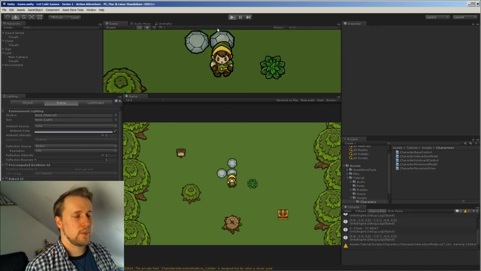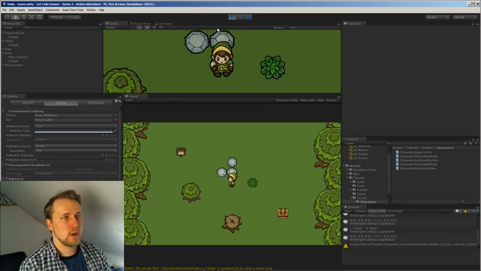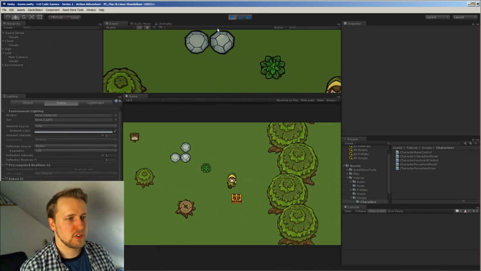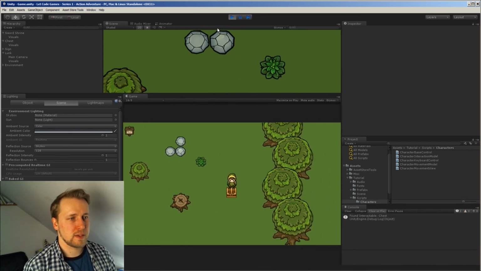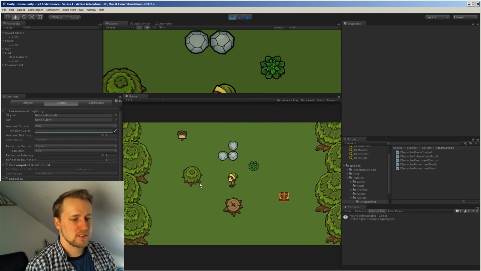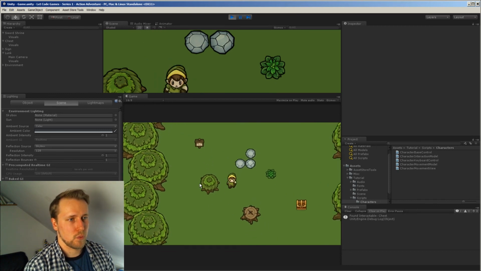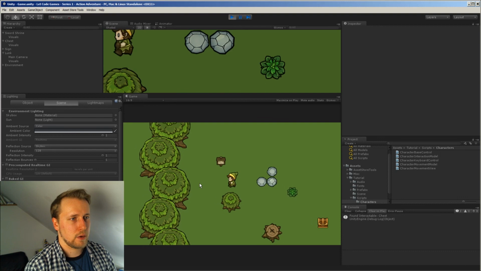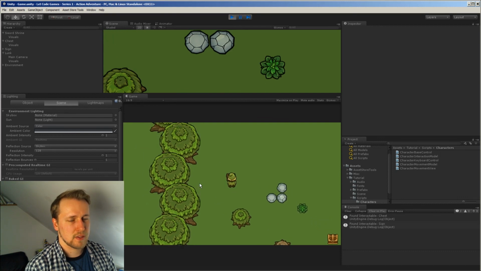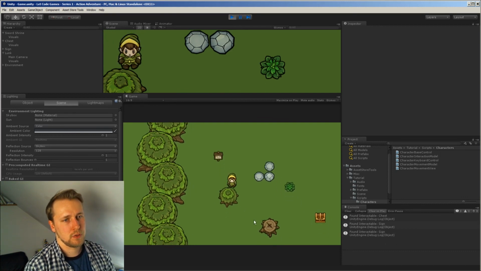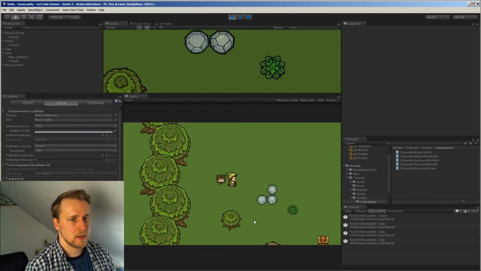Okay, so let's press play. It should, when we walk up to the chest now and press space, say found interactable chest. And the same thing if we found nothing, if we press space here, and if we go close to the sign, we'll find the sign, which is beautiful. This is exactly what we wanted to do.